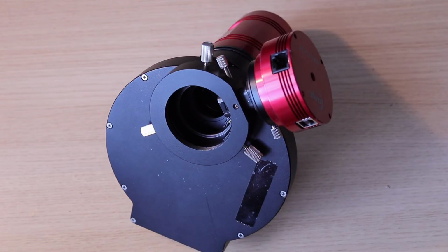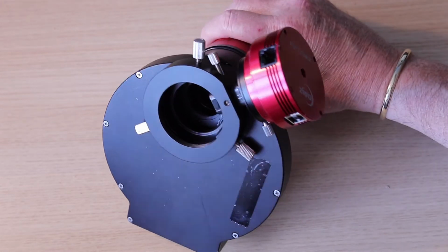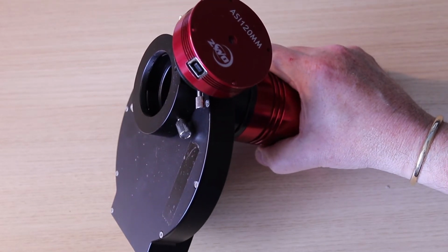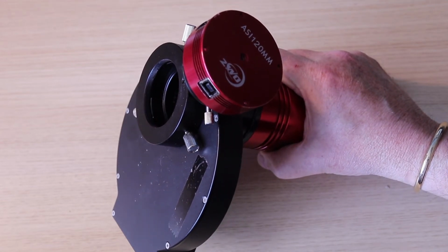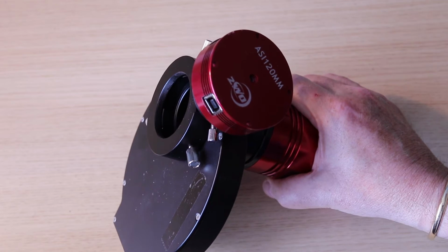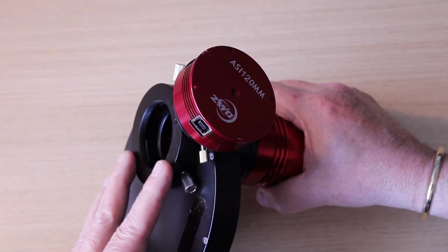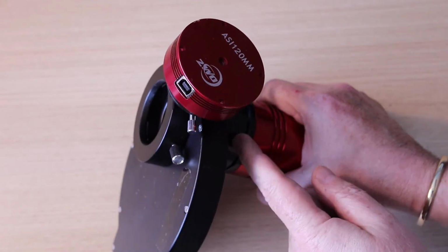Now, if you're using this setup with a refractor, it's really important that you're using a field flattener with your refractor to correct the star shapes at the periphery of the field of view. It's really important that you follow the manufacturer's stated optimal distance between where the field flattener connects to the actual sensor of your imaging camera.